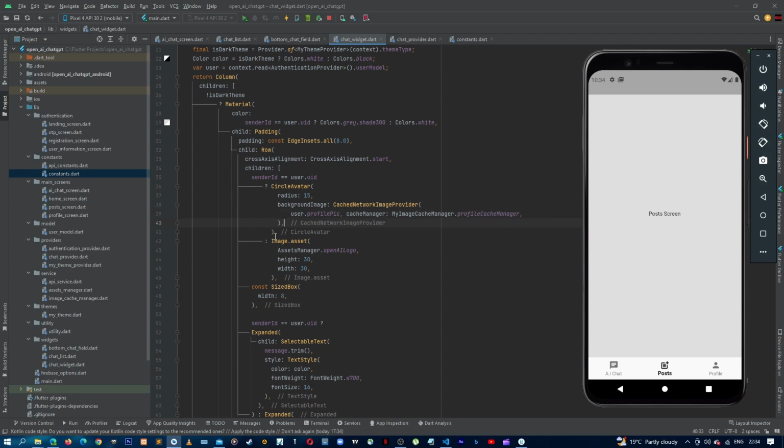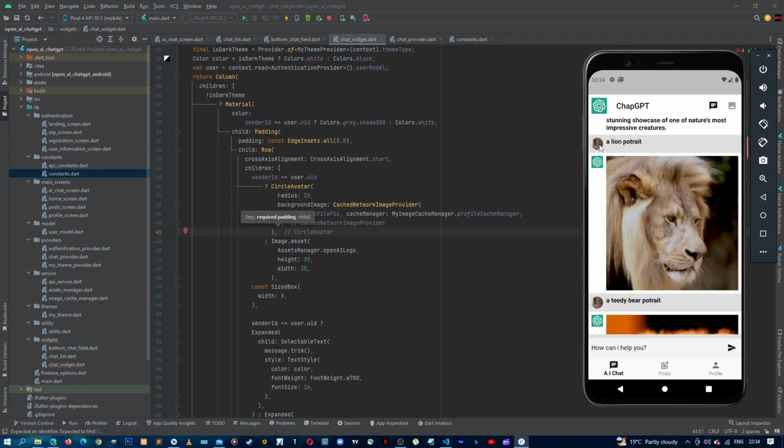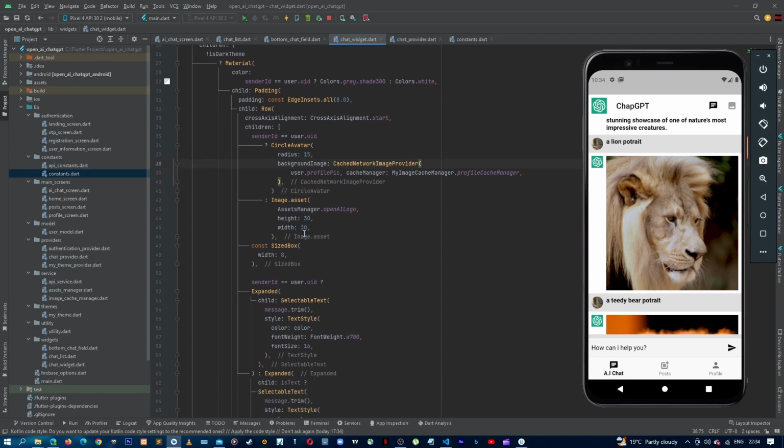So now on the user profile, we are using the cached network image provider instead of the network image. Let's remove the comma here. So this is done.